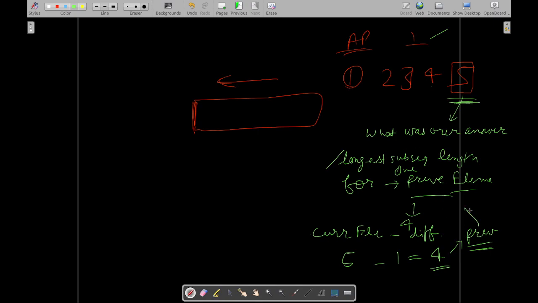For that, let me quickly change the color again.